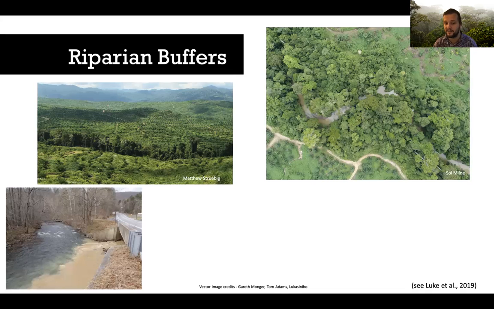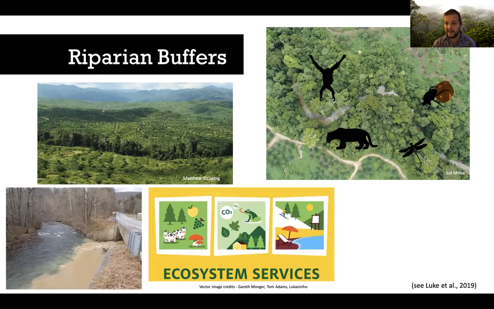So a series of studies across a variety of taxa have shown that riparian buffers do support terrestrial biodiversity, including orangutans, jaguars, dung beetles, and dragonflies, although not all in the same landscape. We're also interested in how they might provide ecosystem services, both within them and in terms of spillover into oil palm and other agricultural types. And finally, we're also interested in how they might connect up fragmented landscapes as habitat corridors. This is shown to be the case for dung beetles, birds, and moths.